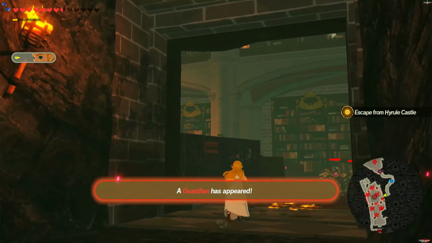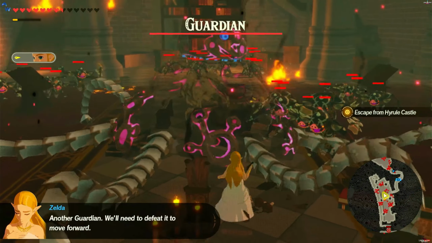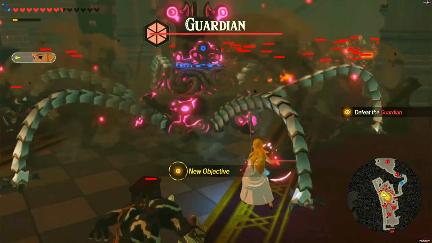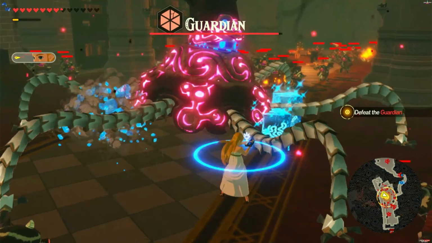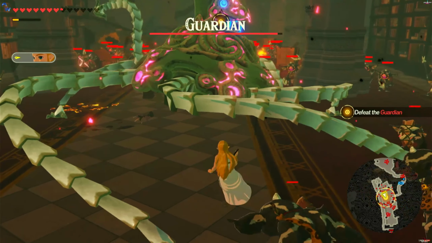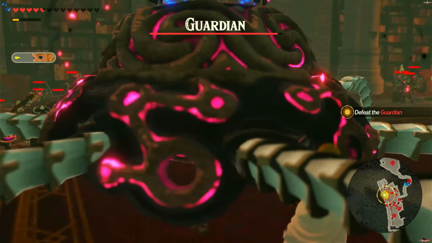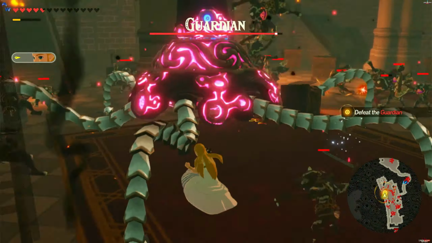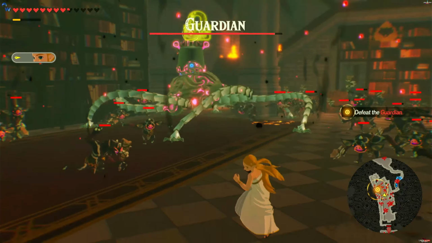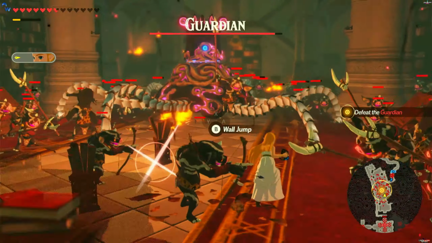And so we need to escape the castle. Oh no, guardian. Guardian. I want to do a flurry rush on this guy, but I don't think you can really do flurry rushes on guardians. Whoa. Okay, so we do need to figure out how to flurry rush this guy. Well, for now, we'll just keep doing our standard attacks on him. The thing is that the guardians are fast and strong.